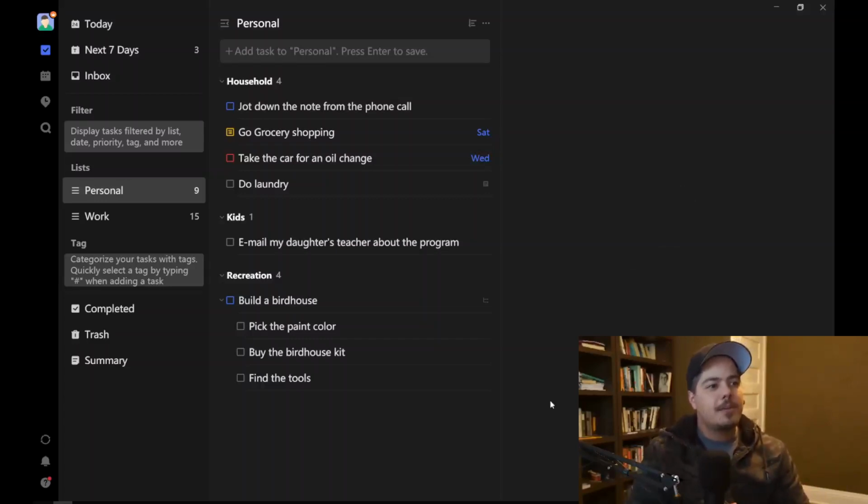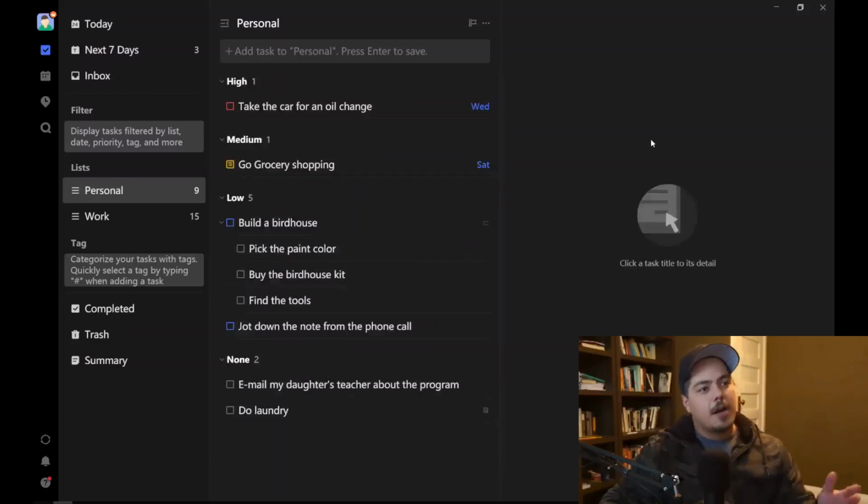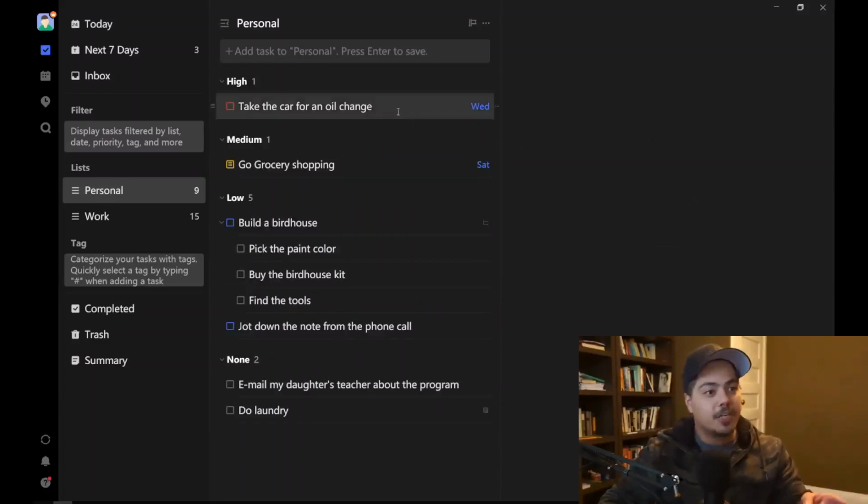So this might be a good way for you to get organized within your lists themselves. One thing I want to point out here is that you can still sort by priority and by due date. Just like we did in the inbox, you can do that in your personal and work lists. So let me just go ahead and do that. So I'm going to sort by priority. All right, now take a look at this. My sections go away when I do this, but you might want to quickly sort by priority to see, okay, what's at the top of my list? Take the car for an oil change. That's the number one task I need to do for my personal responsibilities.